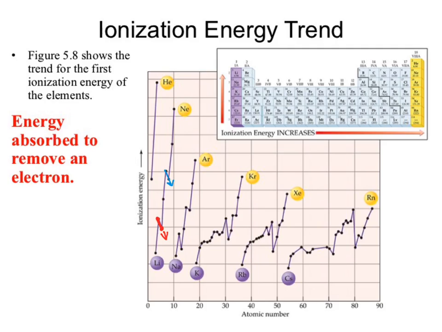All right, so let's take a look at one of those exceptions. Which one do you want to see, red or blue? Blue, okay. Blue, I will admit, is the more challenging one. It works the same in either case, so it's not a big deal. In the blue, which elements are we looking at? Where's that dip happening? Lithium, beryllium, boron, carbon, nitrogen, oxygen. So we're talking about nitrogen and oxygen.